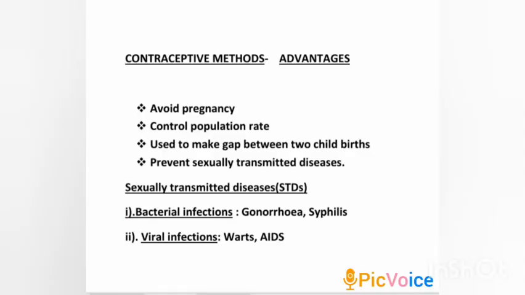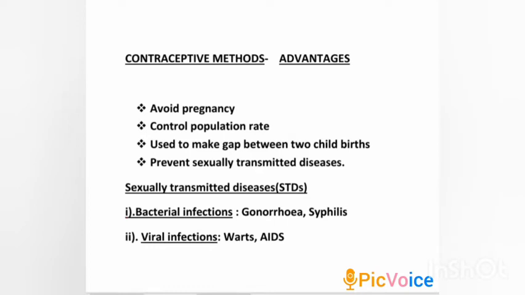The sexual act always has the potential to lead to pregnancy. Pregnancy will make major demands on the body and the mind of the woman, and if she is not ready for it, her health will be adversely affected. Therefore, many ways have been devised to avoid pregnancy. The methods that are devised to avoid pregnancy are called contraceptive methods.